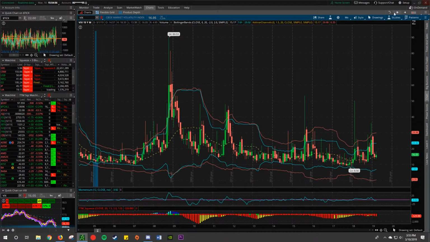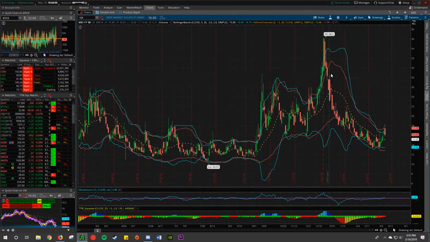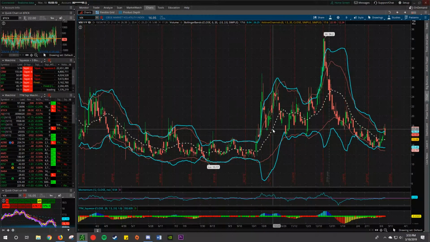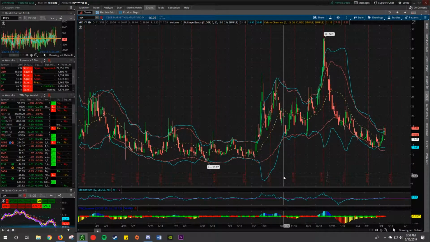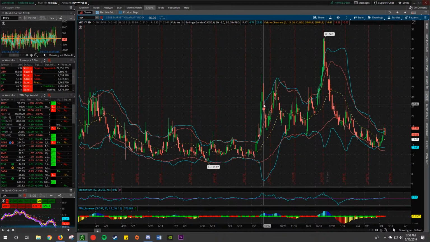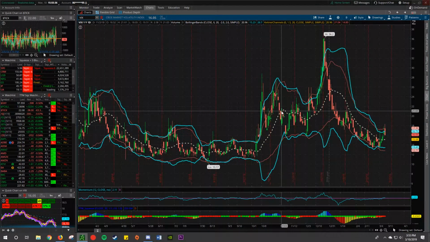And that's what I wanted to jump to next. Once it pops up and pierces the line, it's using a lot of kinetic energy to blow through that. To be able to do that, it's got to rest and come back down. Usually this yellow dotted line is the middle of the channels. So when it punctures through the Bollinger Bands, if it starts slowing down, losing gas, its most likely position is to come back near this dotted middle line.